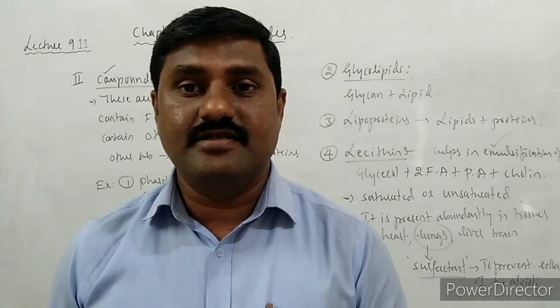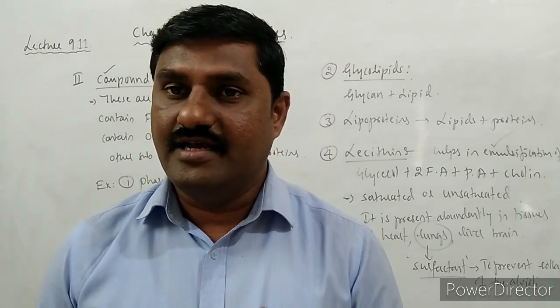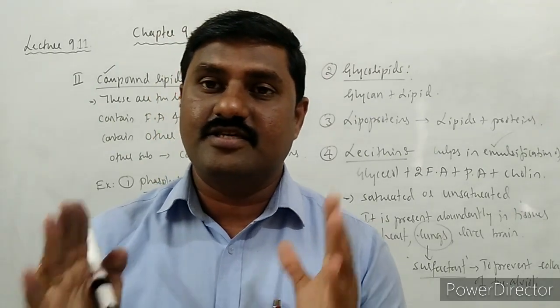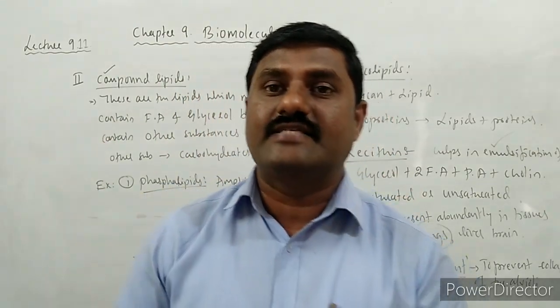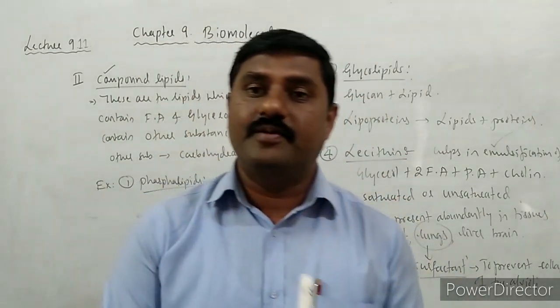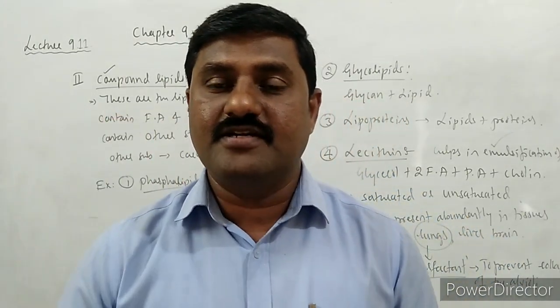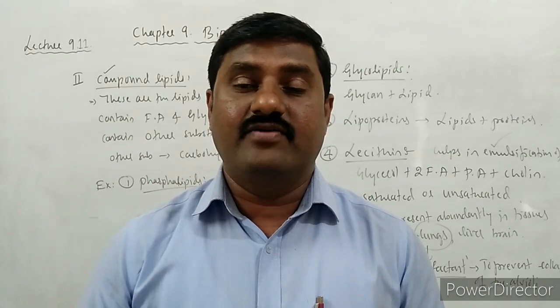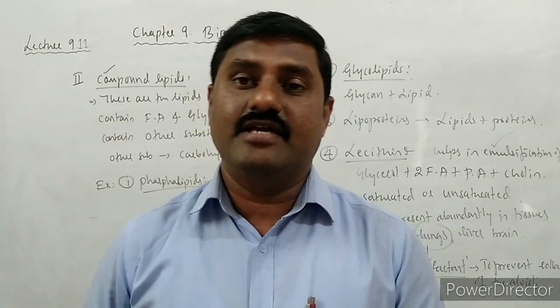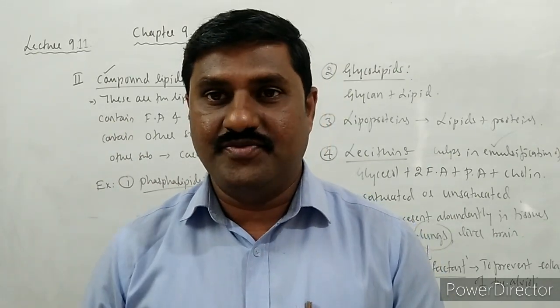And the last one, derived lipids, are also there. These are the substances which are obtained as a result of hydrolysis of simple lipids as well as compound lipids. I have already given the definition for this one, and I will explain what those derived lipids are in the next video. Thank you.